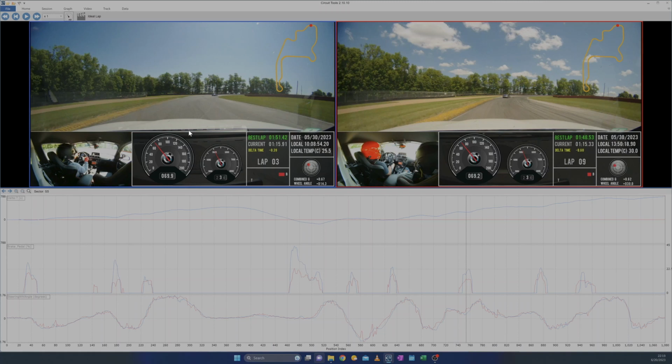So this is one of the advantages of the data, is to show where you are with placement on the track. And you can see I could move over a good 3 more feet and set myself up better for that corner.